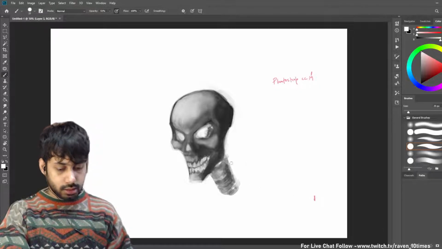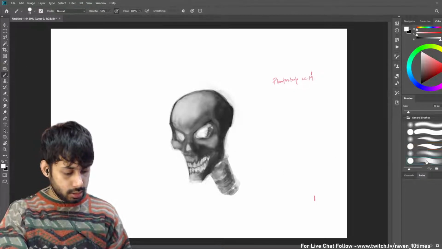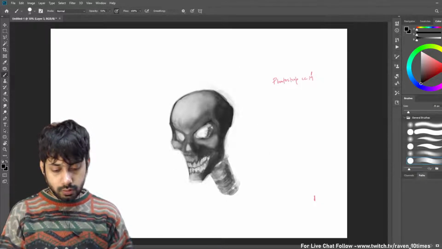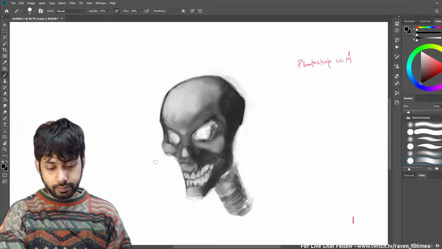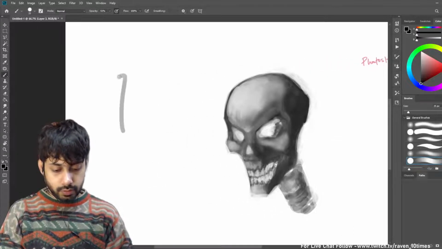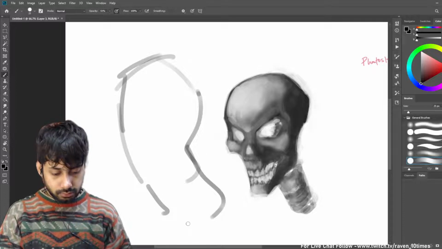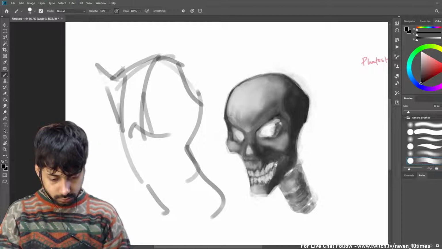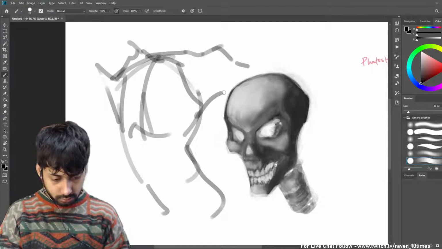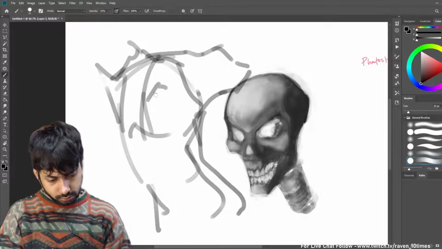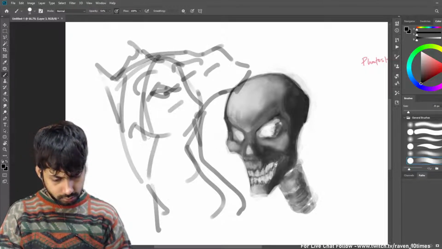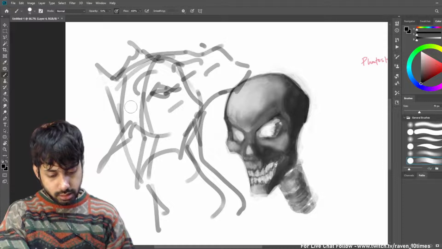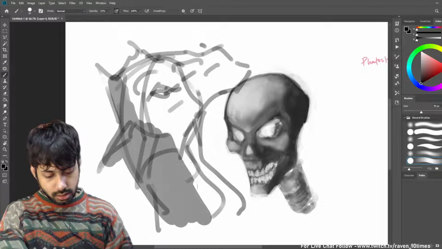Let me get another layer and do another one quickly. So let's take this color. Let's try to create something else as well. So this is what we have here. Let's take it on another layer. Let's fill it with color.